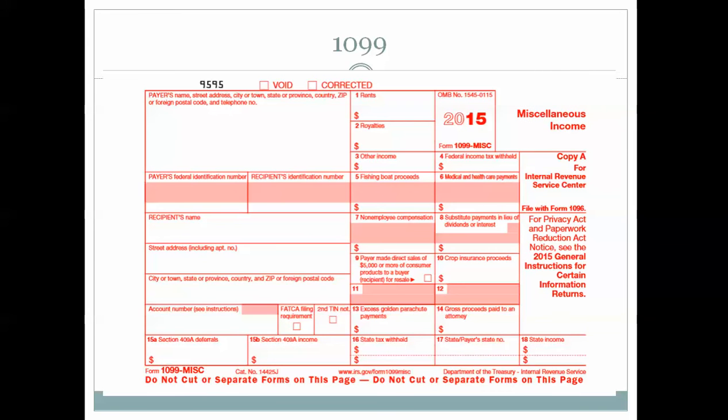If you are employed for contract services only, you are not a formal employee of the business, you may be receiving a 1099 that will report any income that is paid to you. Typically, most of you may see a non-employee compensation. There are other types of incomes that can be reported on the 1099. You will also use this to file your income taxes, and if you get a 1099, you will probably be filing a Schedule C in your income taxes, and you are considered perhaps a small business.